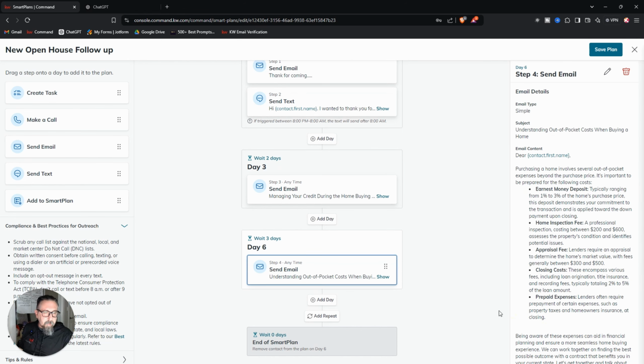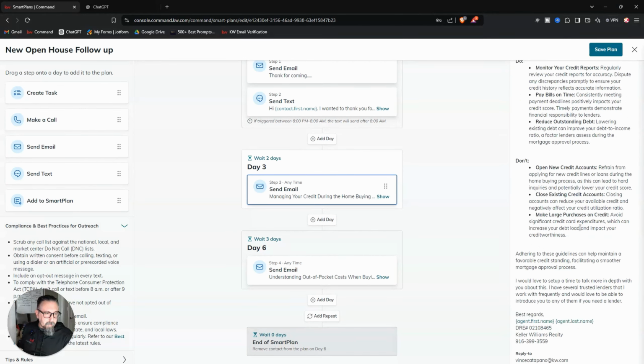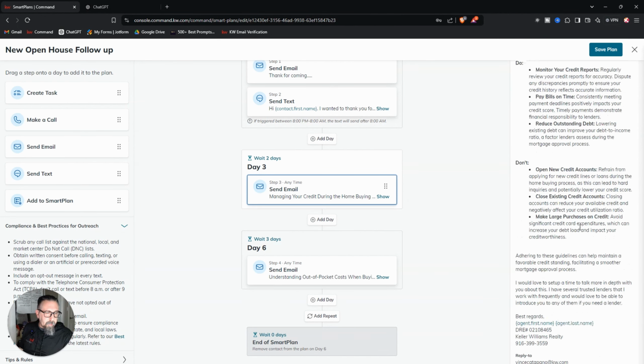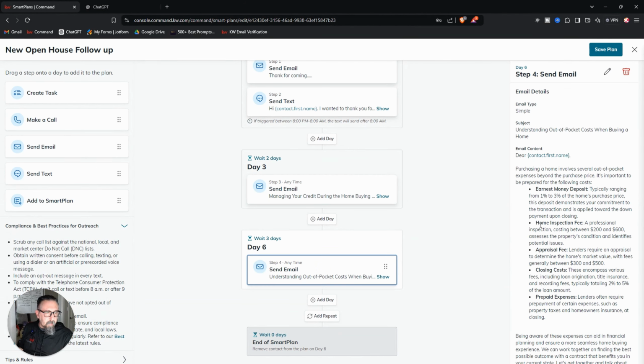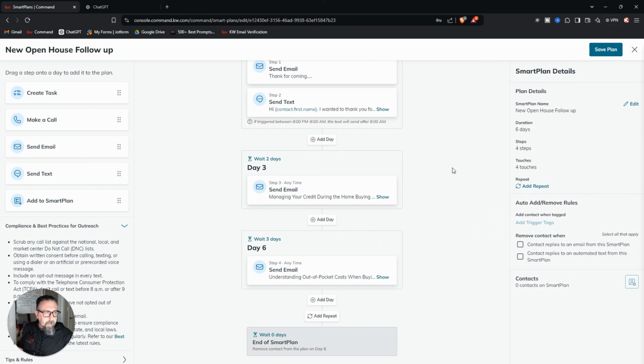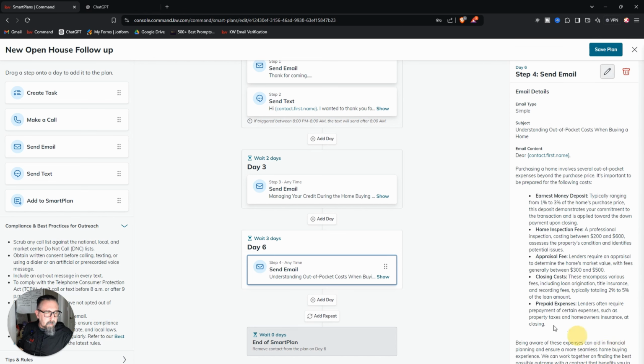I'm going to click add step here. I'm actually going to go back to this email and look at this real quick. Okay, so there was no sites in this one, but for some reason it showed up in our second one. I'm going to come back in here and edit this because my OCD is freaking out about that little spot there. Okay, save changes.